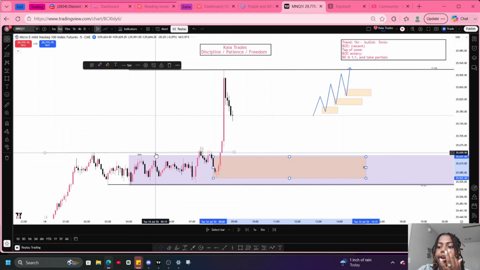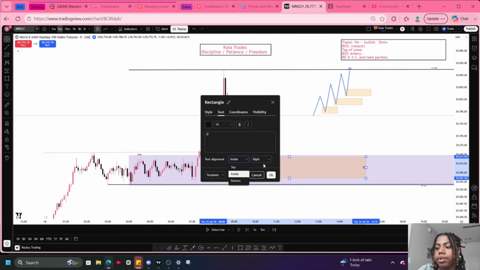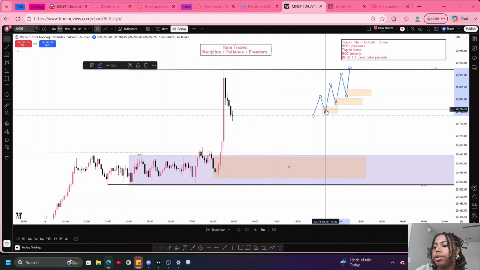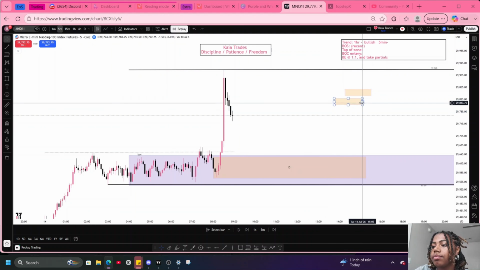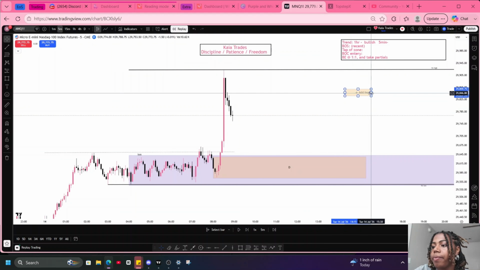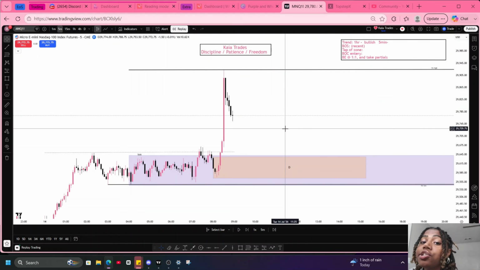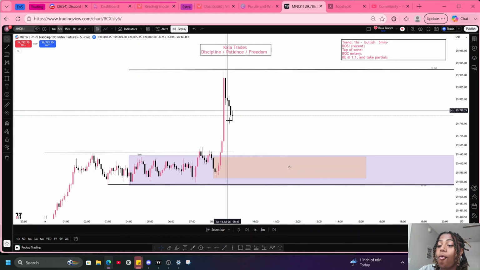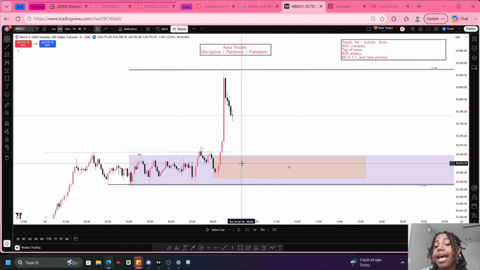So we're going to go back to our 5-minute, see that this is our demand zone, put this in the middle so we can see it clearly. Beautiful. I'm going to delete this here. Awesome. So initially I want to wait for price to come way back down here, tap my zone, and then go higher. I want to be along the trend. The trend is your friend, so you want to be with the trend, not against your friend.